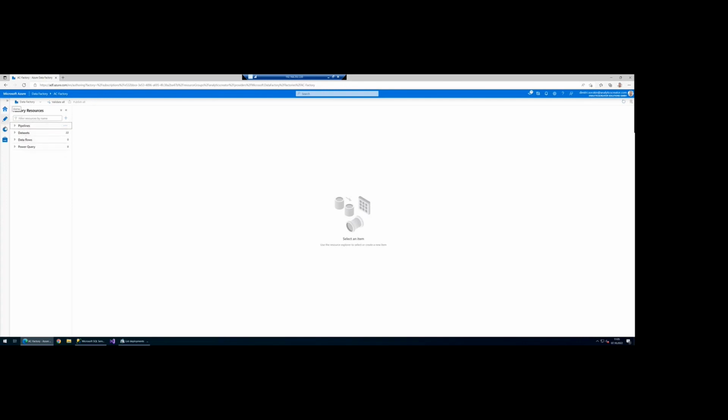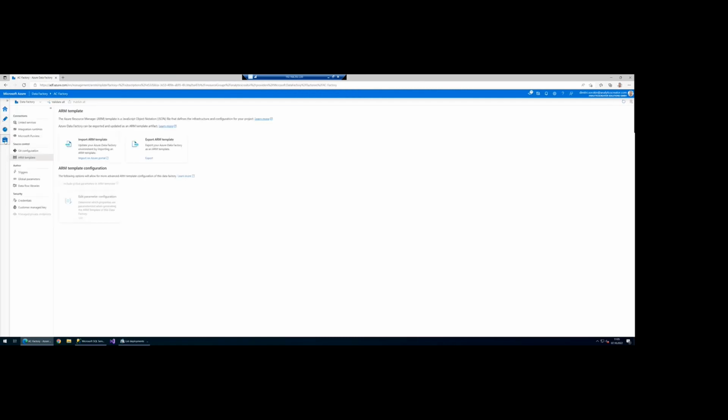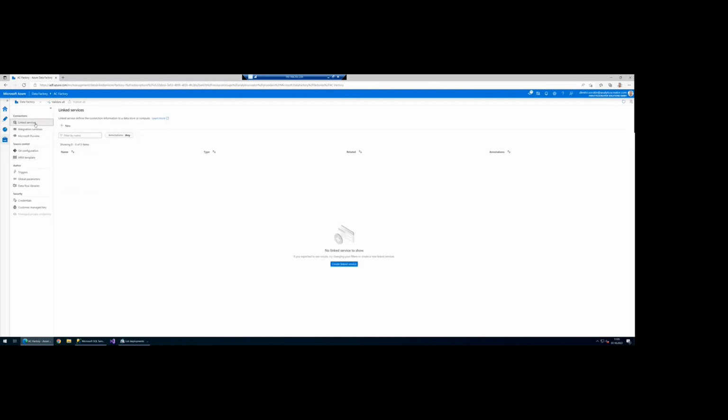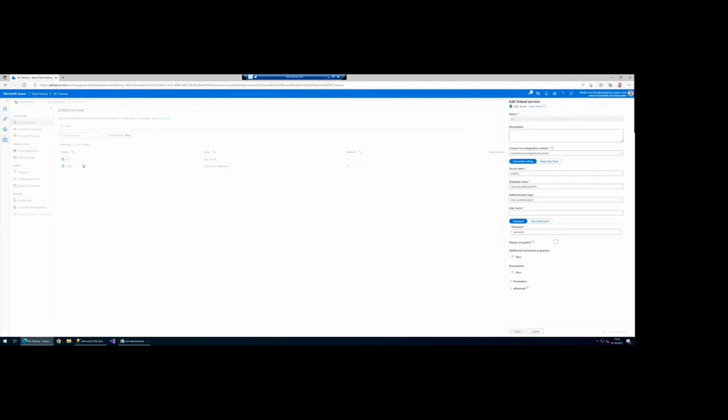We should configure the imported pipeline. First, what we have to do, we have here two linked services. The first of them should be bound to our source database. This is the AV linked service, and we will bind it to the integration runtime demo.